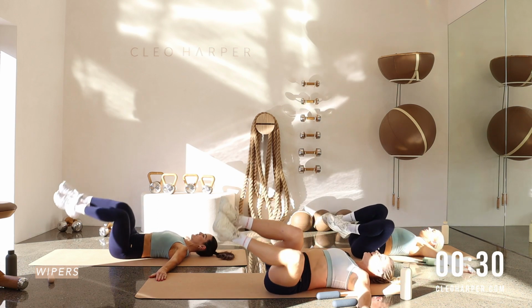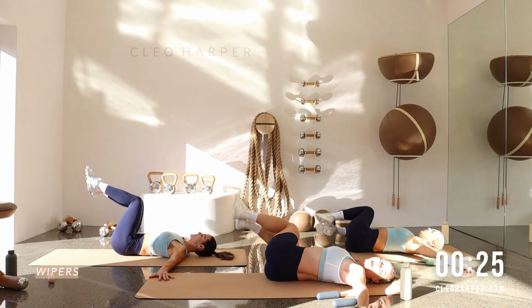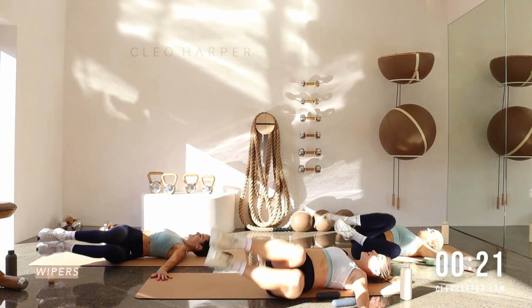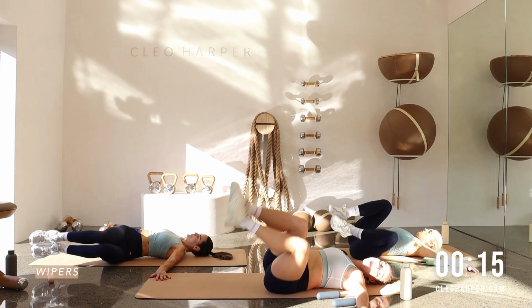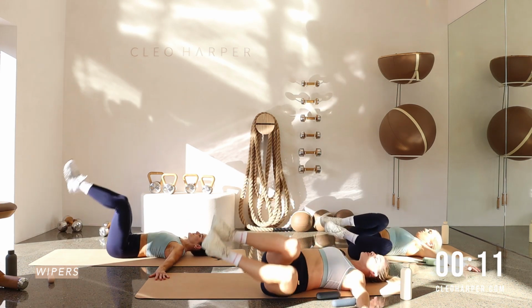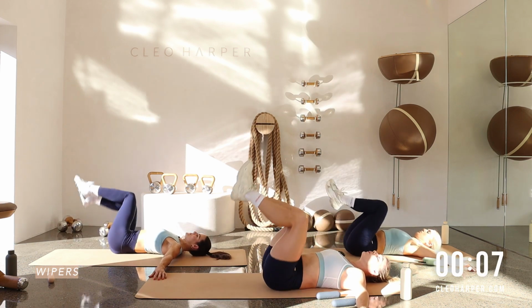So left side with both knees. Use your palms to bring your legs back to center and drop them over. So imprint your spine, take them to the left. Imprint your spine, take them to the right. Like I said, keep those palms flat on the ground and use them to give you just a little bit of stability and to really help you use that core efficiently. Well done.